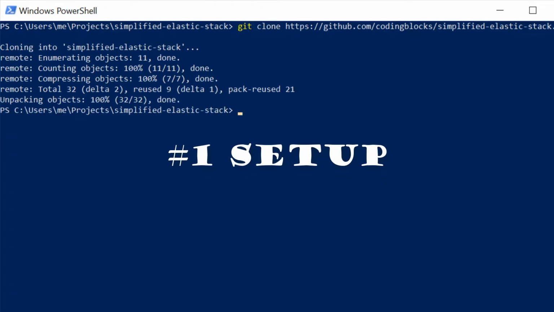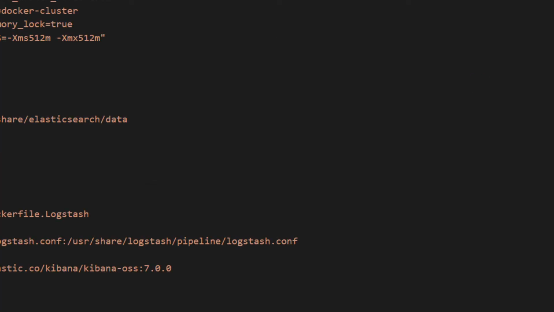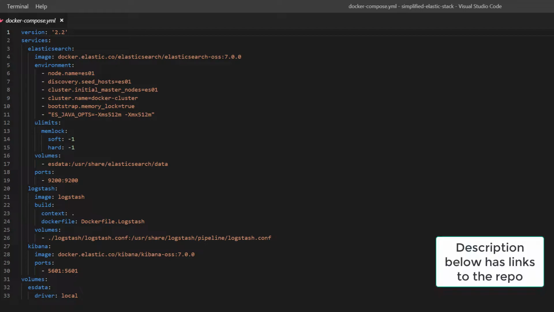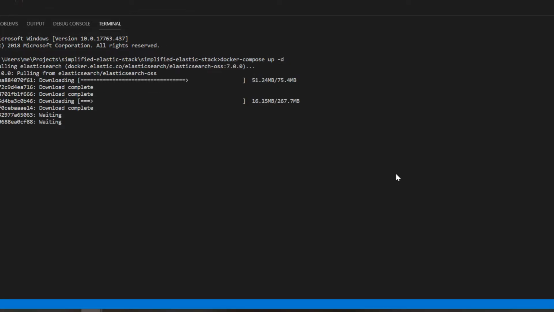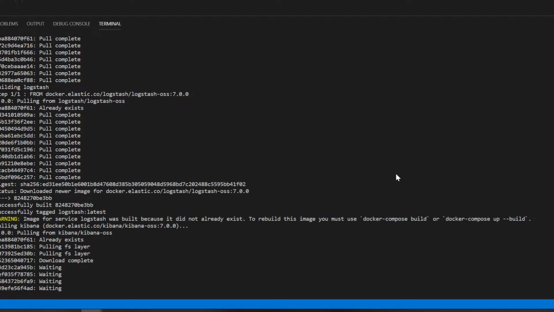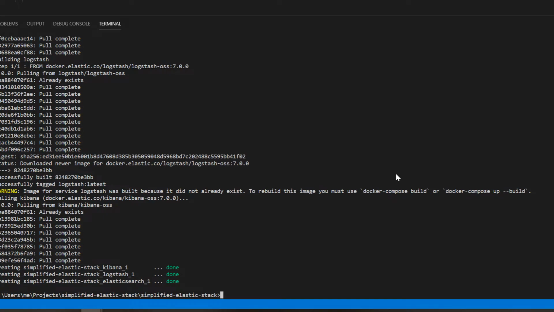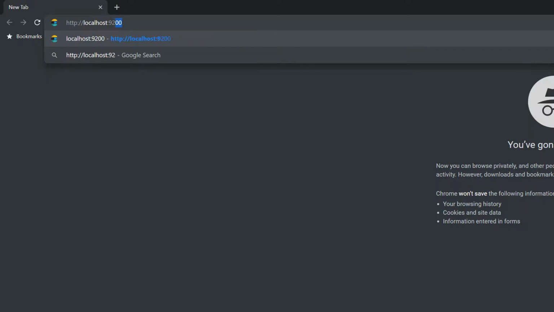The first step is to create a docker-compose.yml file that describes how your services fit together. I'm aiming for speed over depth in this guide, so I've already created this for you. You just have to clone the repository listed in the description below and then fire up Elasticsearch with docker-compose up. After it spins up, give Elasticsearch a few seconds to catch its breath, and then you can verify its status by hitting this URL in a browser: http://localhost:9200.